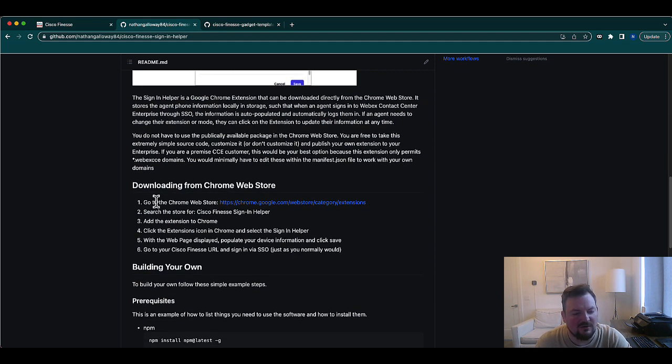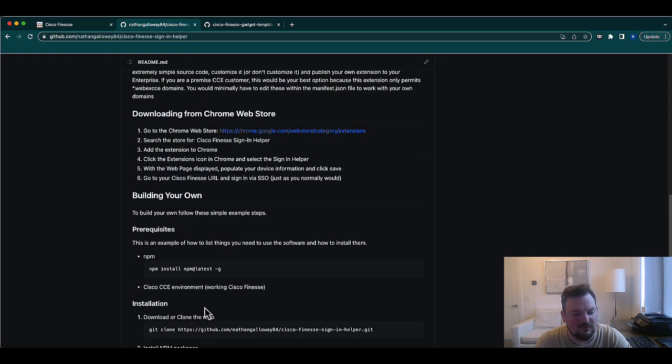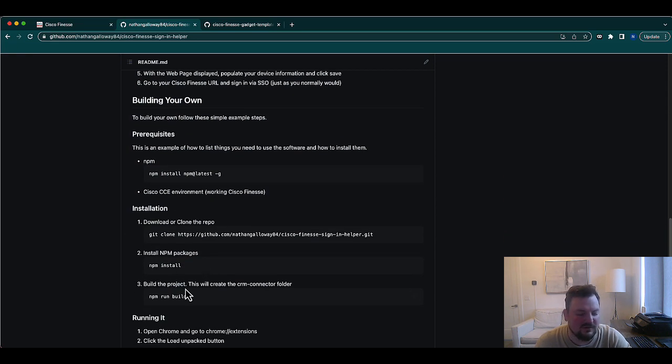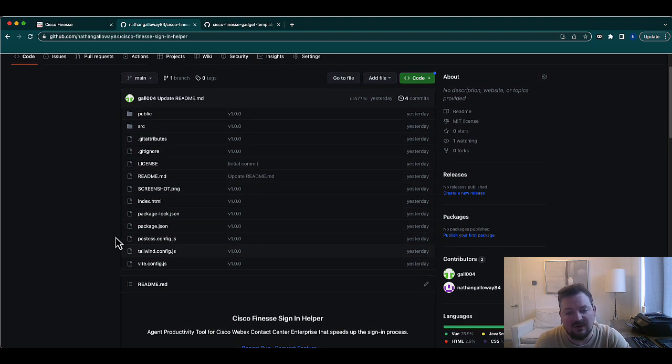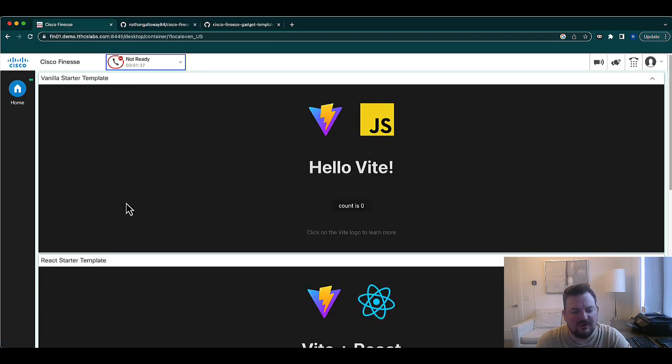So you can see here, downloading from the Chrome Web Store. You can see what you would need to do if you wanted to build this yourself. Maybe you want to customize it, but the thing is, just improve the sign-in experience, make it simple for your users. And again, if you get into the mobile agent architecture, you can really gain advantages from this versus have it be some tedious overhead because you went down this path that Nathan put you on in later sections of this. Okay, so part two of this is going to be our gadget development.